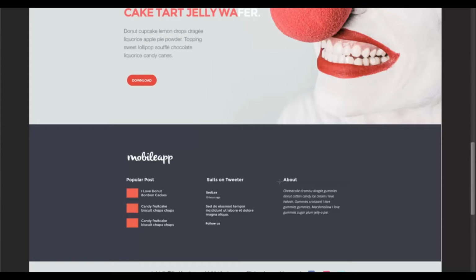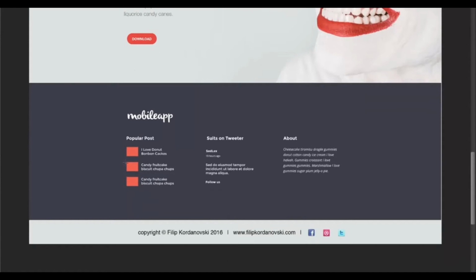We're going to be coding this again from scratch with pure HTML. We're just going to need to crop off these pictures, these example pictures here, but of course these will be just placeholders. I'm going to explain how to do that. And last, we have the copyright section here with 3 social icons, Facebook, Dribble, and Twitter. The copyright, my name, and my website here.